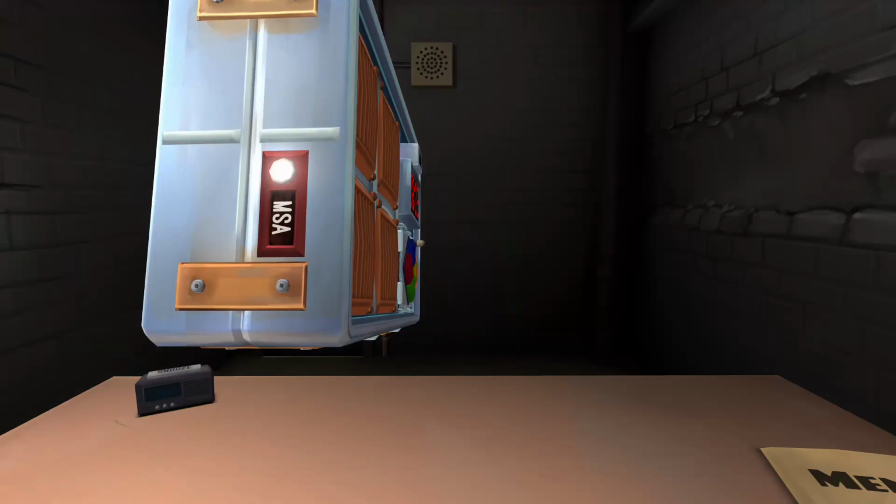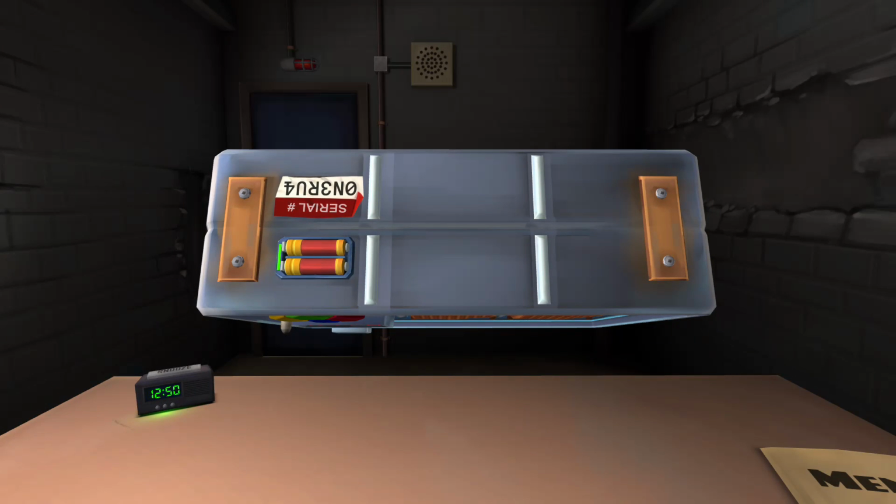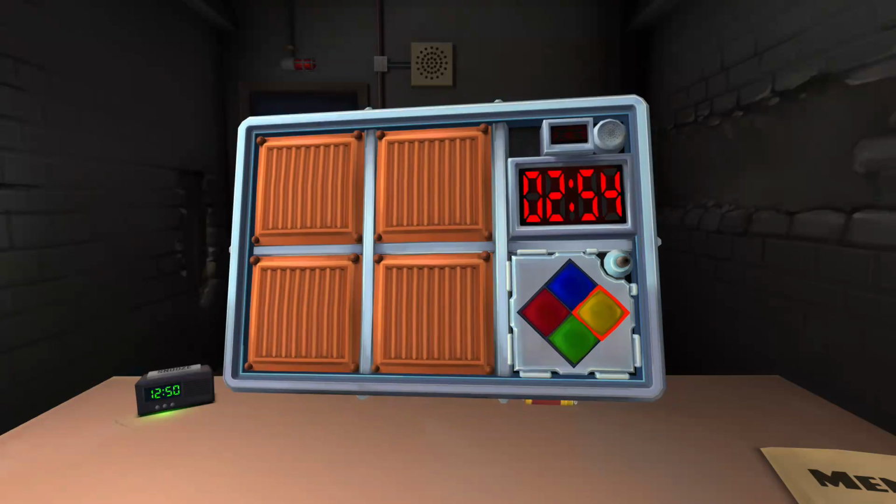Yeah. Serial number. Right. Snooze, bitch. A, I, O, U. Alright, there is a vowel. It's blinking green. Alright.